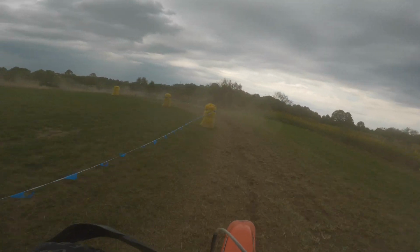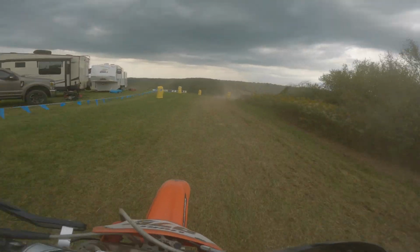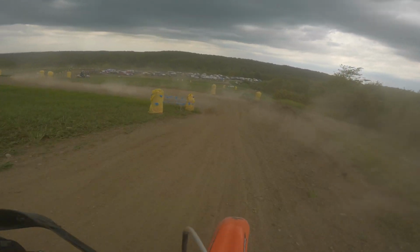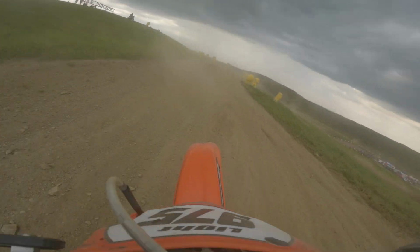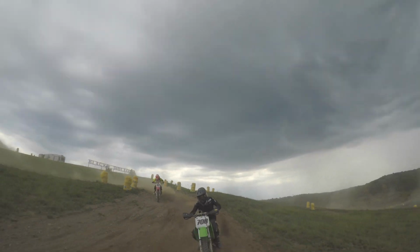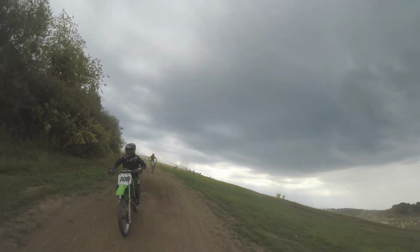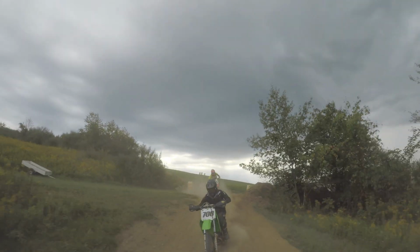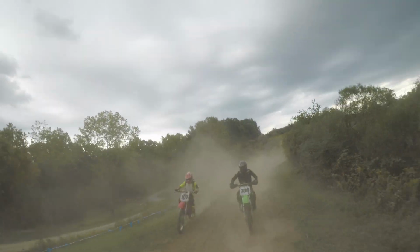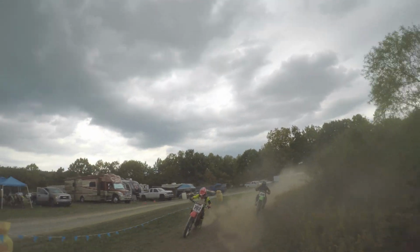And one thing I'm going to note here is old 702 is behind me. This is the first lap. This don't happen very often, and I'm thinking to myself, I got something for the young man. Back down over the hill, toward the start-finish line. Let's just take a look behind me, and I got Brett Reichert right there, and there's old Mason Groves. And this is that reverse camera footage I was telling you about. And these guys are eating some dust. And Mason did tell me that he tried to stay in the grass or in the outside part of the track to give himself some better vision. Smart move, in my opinion.